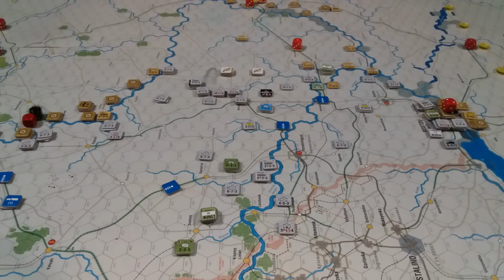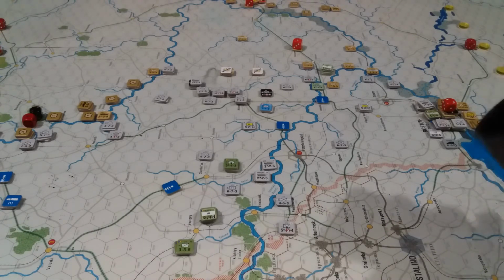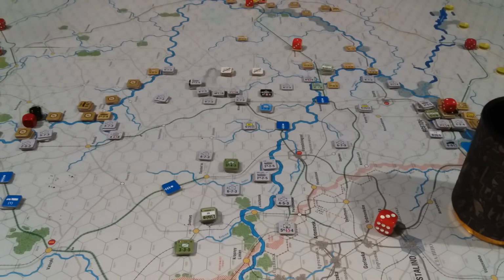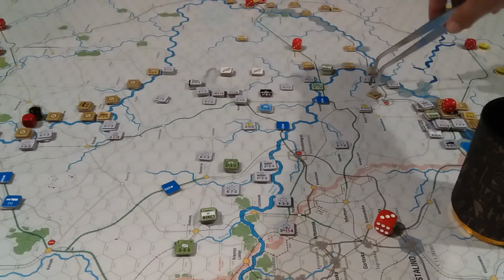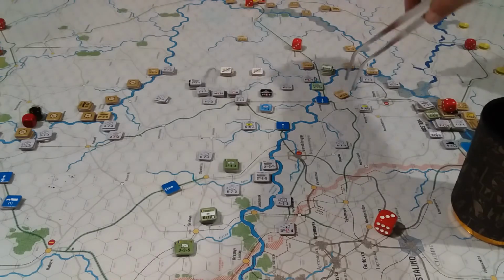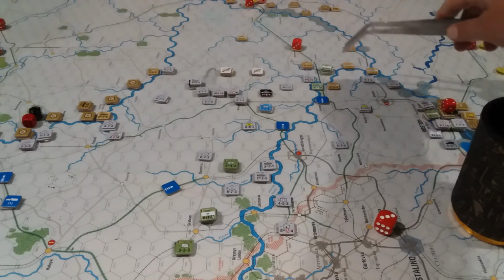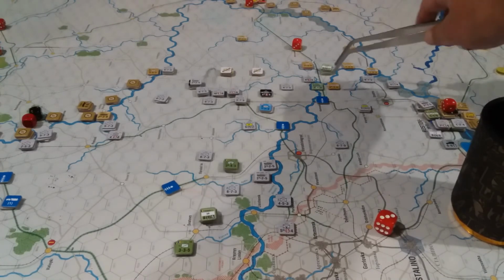So he may as well try and go out with a blaze of glory. 2 to 1, for a 3. Let's see what we've got there. 2 to 1 for a 3 is an A1 DR2. Who would have thought a little Italian unit like that would do that? Okay, so he's like that with a DR2, so he's got to go back 2.